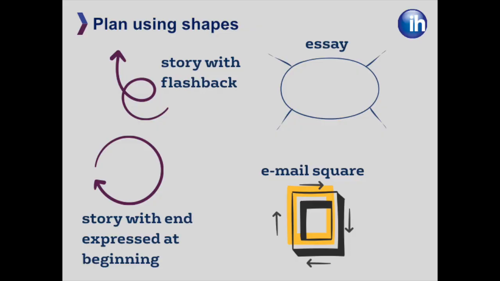What's the four-legged octopus? What's the square? What are those little curlicues and these arrows about? First of all, the arrows are for a story because a story is very dynamic and it can go in a lot of different directions. So using a line with an arrow is just a great way of depicting what could possibly happen. The square is great because emails are very square. There's not a lot of variation in structure.